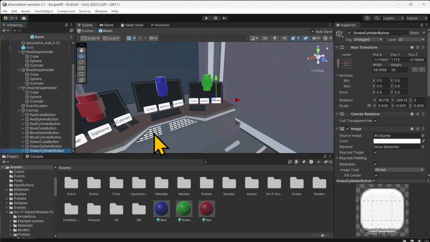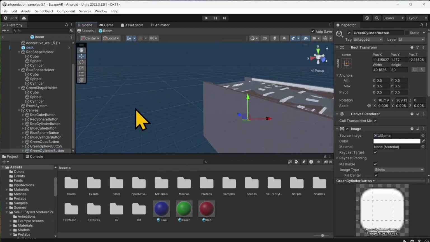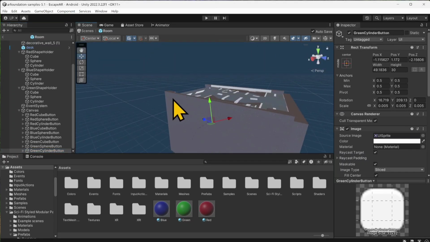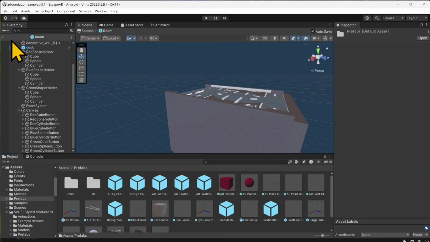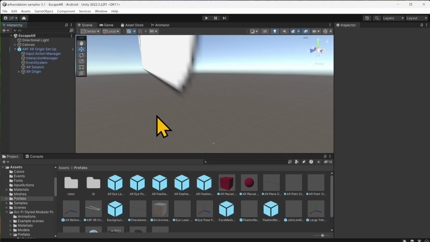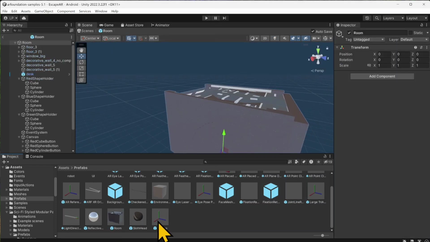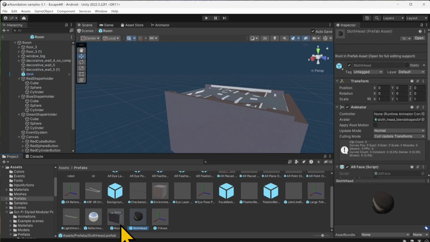And I don't know if I mentioned this before, but I am working in the prefab scene. So you can see if I zoom out a little bit, everything's blue here. And this is pretty much the prefab editor essentially. And if I didn't say how I got here, I just went to my prefab. So if I click this back arrow, it's going to take me back to this escape AR scene. And to get to that little prefab editor scene, you just double click on your prefab. So sorry if I forgot to mention that.